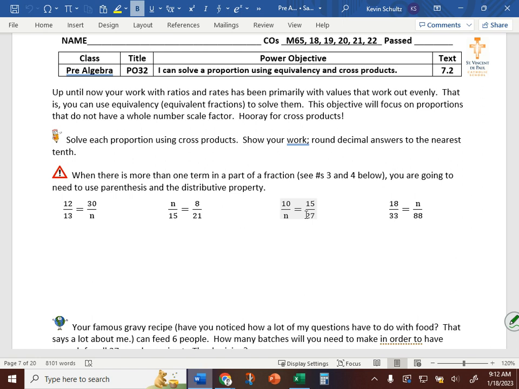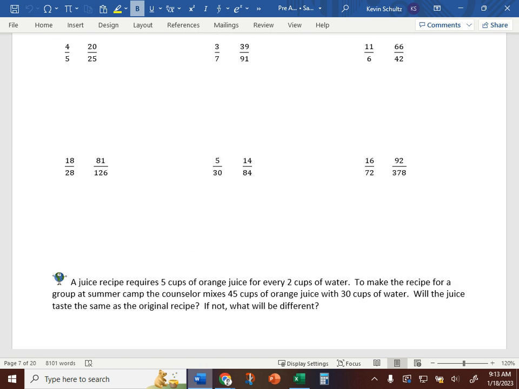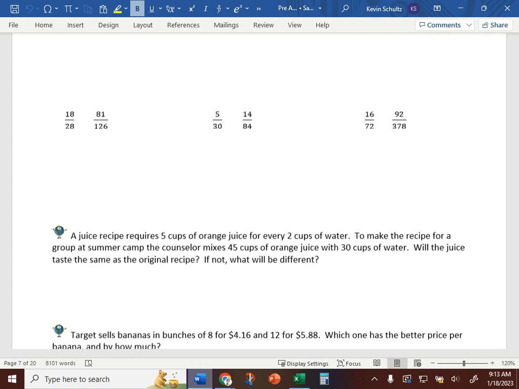What in here tells us that 12 thirteenths and 30 nths is a proportion? There's something in there that tells you, so you don't have to check, it tells you that they are a proportion. Again, what do these have that CO31 didn't have? Let's take a look at the questions from CO31. Okay, there they are. Study. It's like one of those spot the difference things, right? There we go. Go back down.